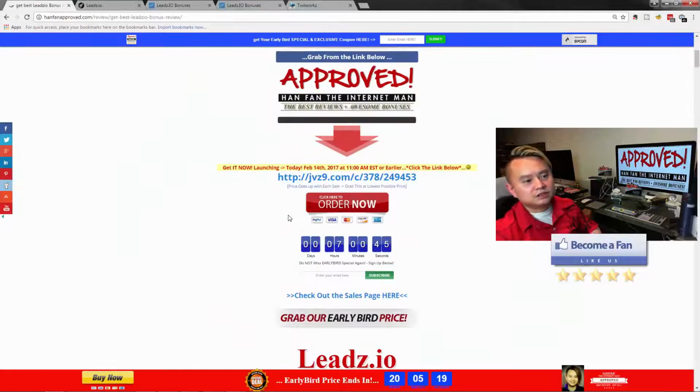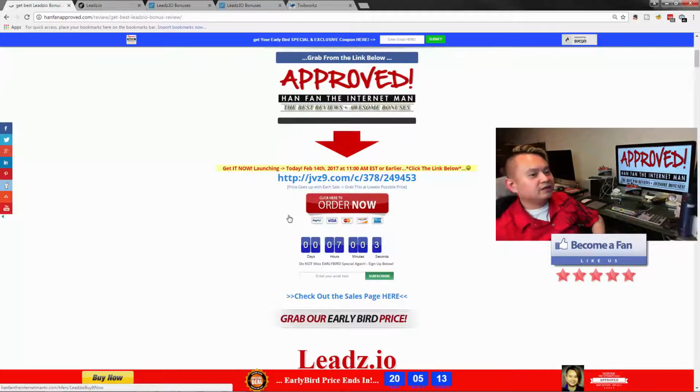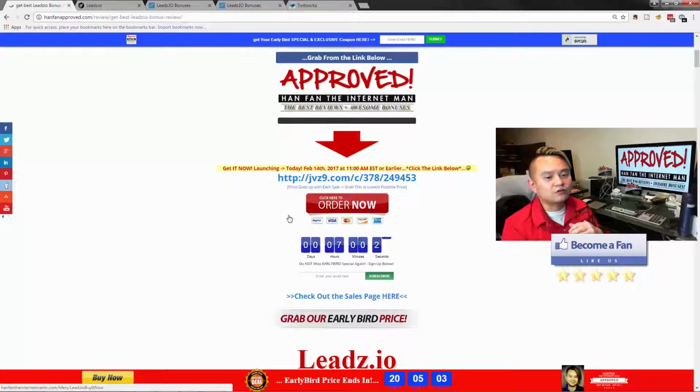So what I love about it is its simplicity, and the price is just super affordable. What I don't like about it is that a lot of these tasks, I think should be automated or not automated. Okay, a little bit of disappointment there. But you have to make that decision whether or not this is the right software for you.